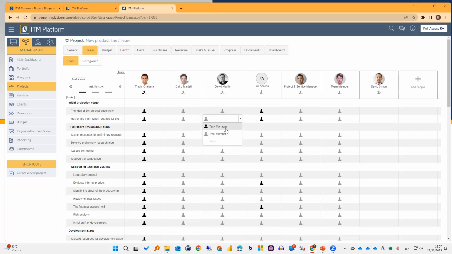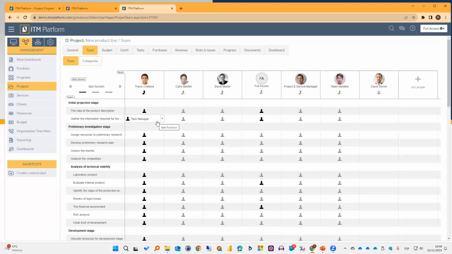Now, what's the difference between a task manager and a task member? A task member is capable of reporting on time only. So for example, David is only capable of entering actual time for this task. So what can a task manager do? A task manager, in addition to what a task member can do, can provide a progress report for the task.